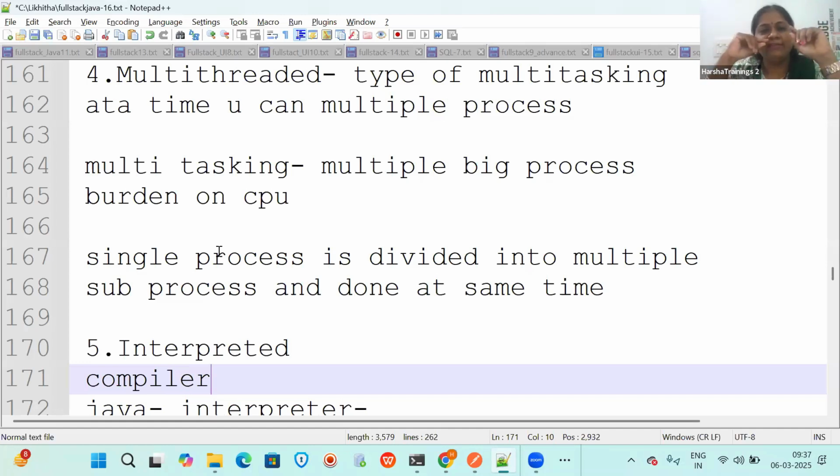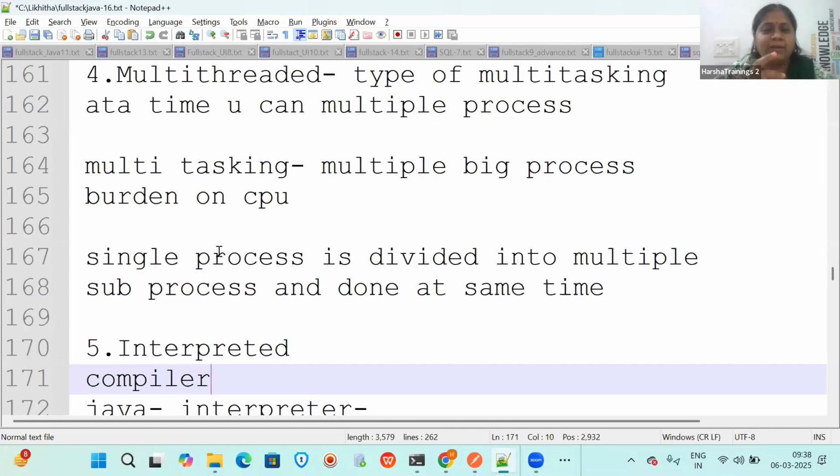But if I give a single task and share it with all 10 of you, you may complete it in one day and it may be very efficient because you don't have too much load to work. In the same way, what does the multi-threading concept mean? A single big process is divided into multiple sub-processes and those multiple sub-processes are done at the same time.